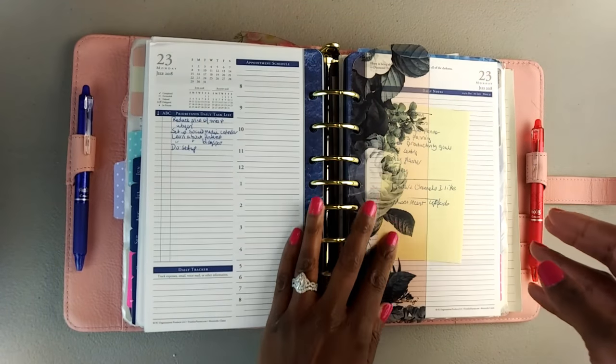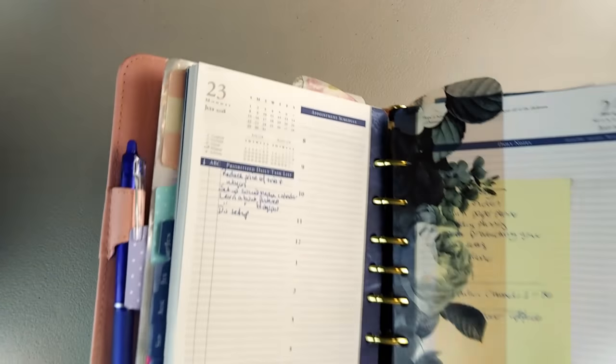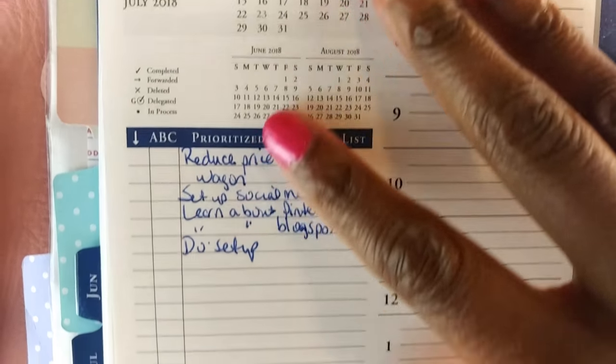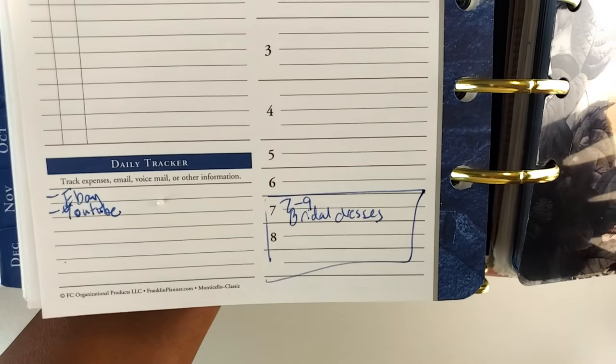So now, I am showing you my Planner Love page finder. This is how a day on two pages looks. There's an appointment schedule, some small calendars at the top, and a section below for your daily tracker. You can put whatever you want there.